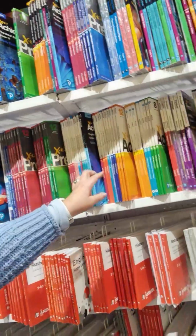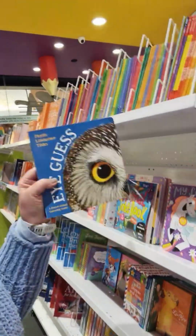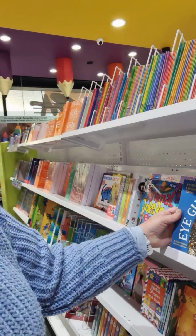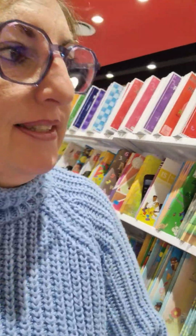I don't know if it's for homeschooling or what, because I don't have kids in school anymore, but if you see it, you will know. I mean, look at this. This is such a nice, cool cover. Like the title as well, I guess. Cool. Yeah, so this PNA's got a lot of stuff, you guys. A lot of different things. You literally can walk in here and find anything.